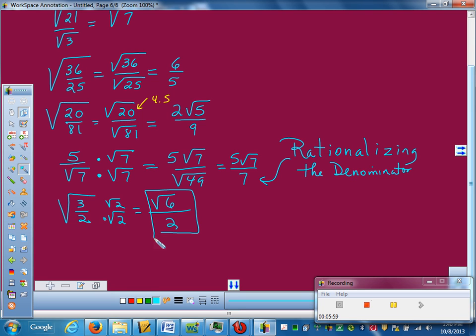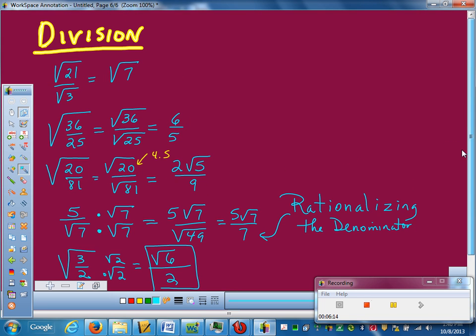Alright, one more. Let me see if I can save you some time and trouble on this division thing. Some people make these kind of problems extra hard when they shouldn't. Okay, I got the square root of 11 over the square root of 12. I can't have the square root of 12 in the denominator. So do I multiply by the square root of 12?